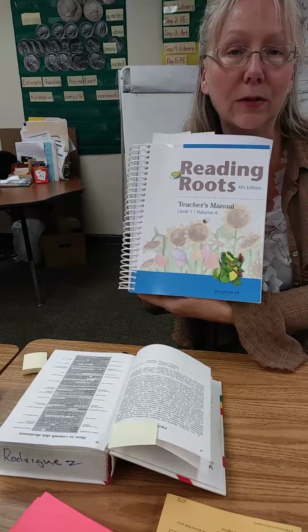The next thing to show is a teacher's manual. This teacher's manual is for the Roots program. The Roots program is the beginning program, which I want to focus on because it does have so much to do with the introductory beginning, phonics, phonemic awareness, fluency. All of those things are started in the Roots system. Then we move up to the Wing system, which I'm presently teaching. And then we go to Edge, which I haven't had to work with because that's our junior high age. And they basically will be working with chapter books.